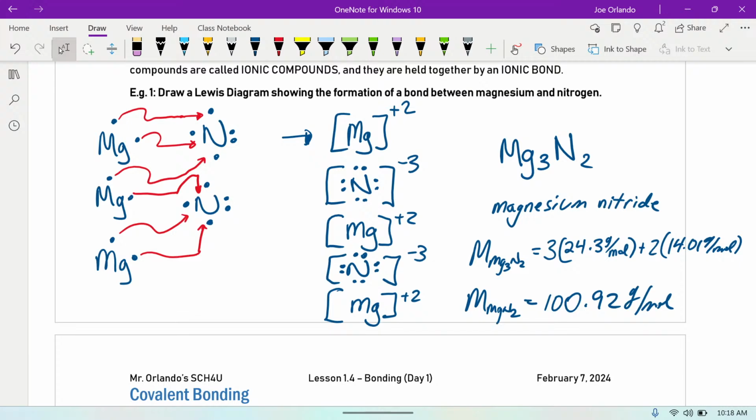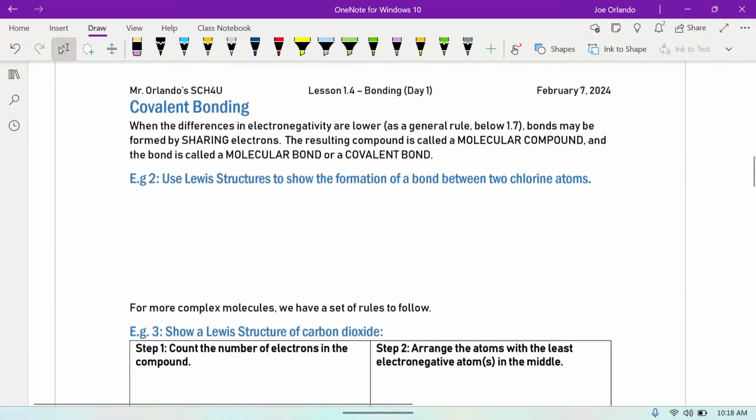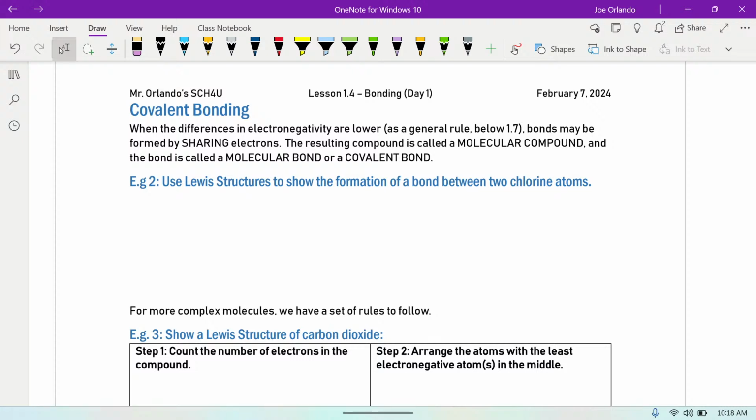Cool. Okay, so ionic compounds are easy to work with, right? Then we get to covalent bonding. And covalent bonding is where we have less difference in electronegativity. In other words, it's where the rich meet up with the rich. So specifically, if chlorine meets up with chlorine, nobody can fight the other for the electron. They're equally strong, right? They're both chlorine. So if I go to draw chlorine, how do I draw a Lewis structure of that?